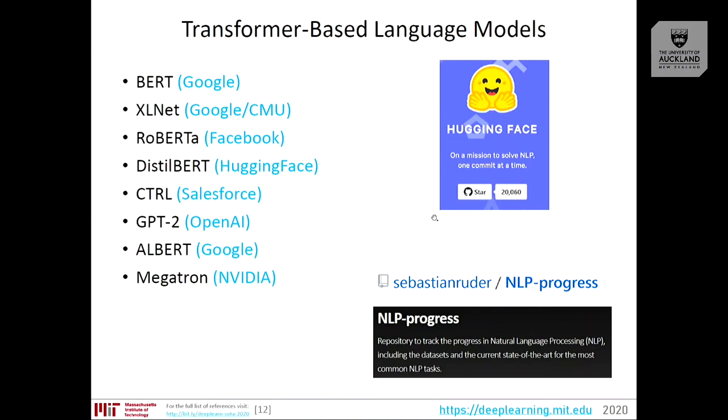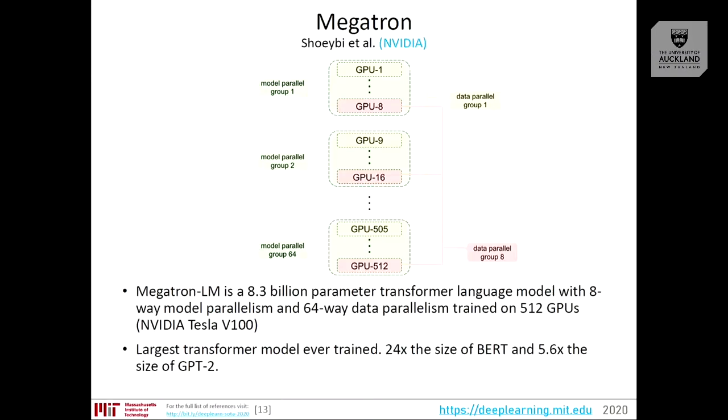So you can use any of these models without actually having explicit access to TensorFlow or PyTorch. Think of this as something like Android. This is basically Android for transformers or NLP. So this is how big these models are.